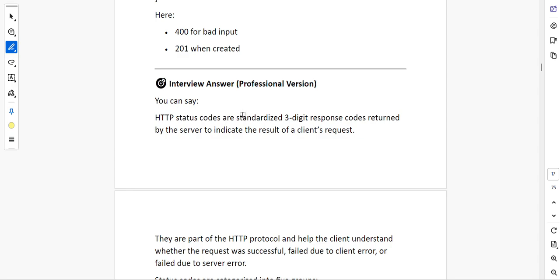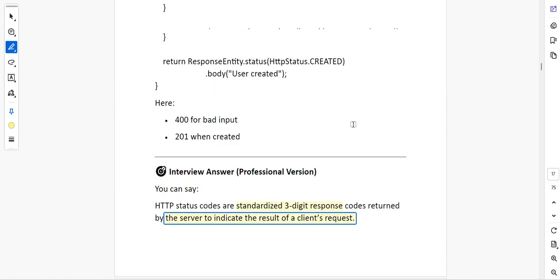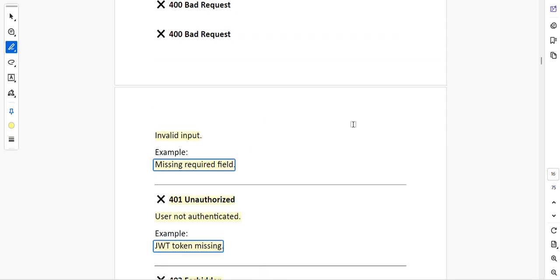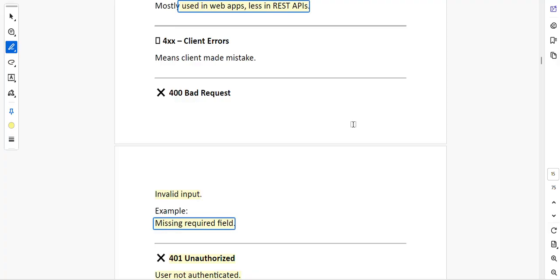HTTP status codes are standardized 3-digit response codes written by the server to indicate the result of a client request. As you can see, client error means the client made a mistake.